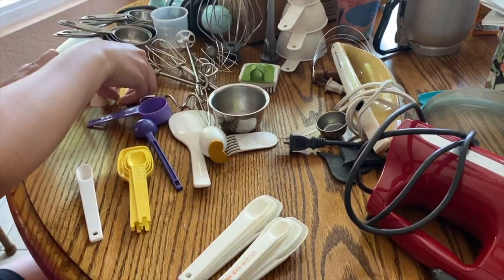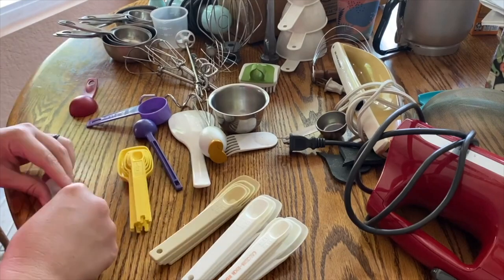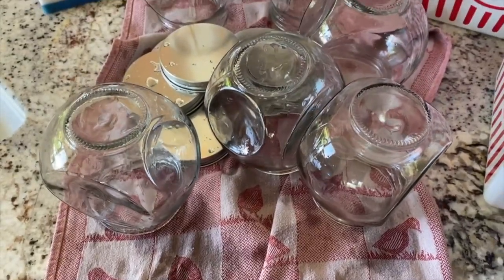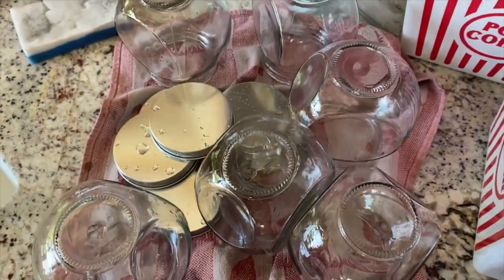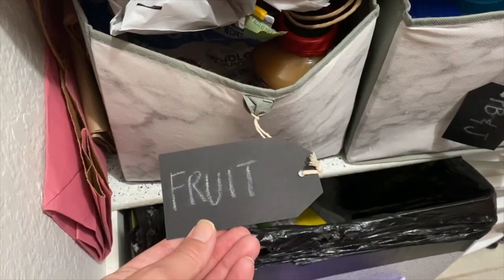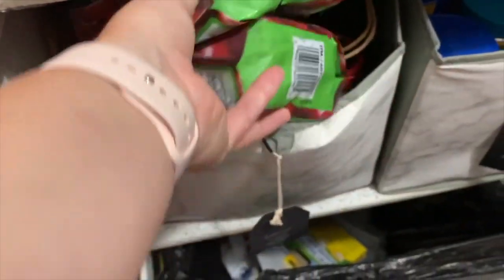After organizing some of our measuring spoons and measuring cups, I went ahead and washed some of these Dollar Tree little candy containers, which I love, along with some other containers that my mom had. And then it was time to start finding a space for everything.